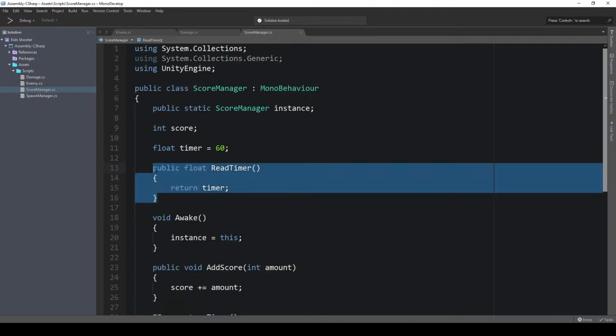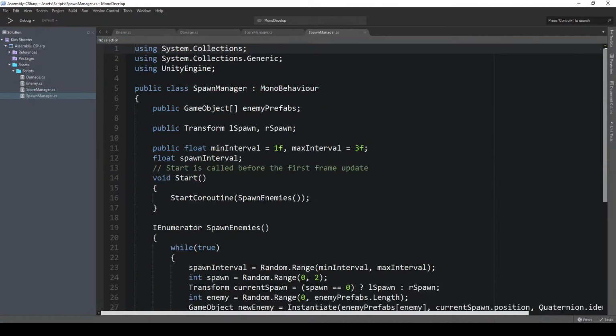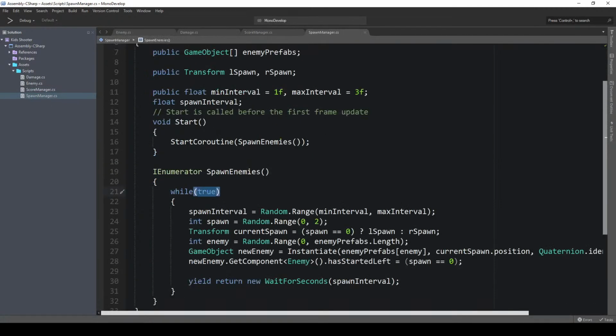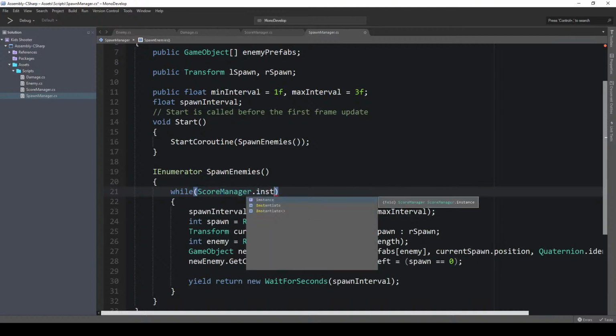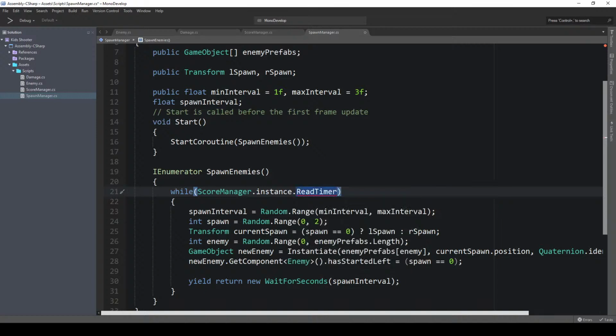And once you are able, don't forget to save, once you are able to read the timer, we can go into the spawn manager and say, instead of while true, something like while ScoreManager. Once again, using a game manager is a bit cleaner. While ScoreManager.Instance.ReadTimer() is bigger than 0.